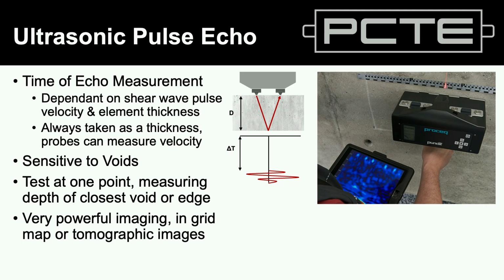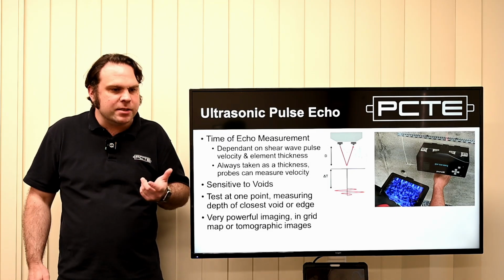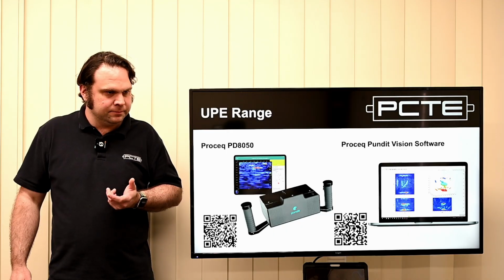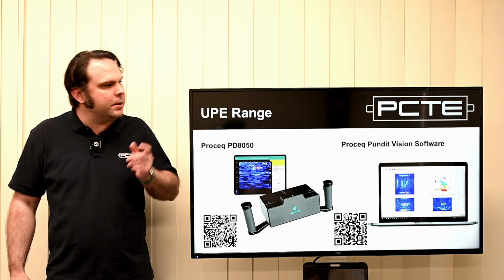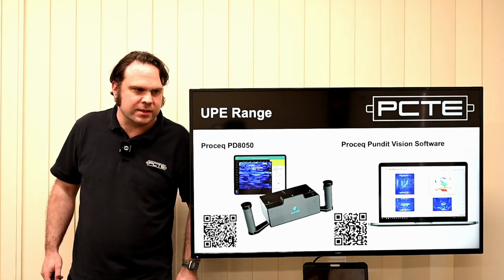Particularly sensitive to voiding for two reasons. One is if you've got a big enough void, it'll bounce it back or scatter it. And if we've got small voiding, it can slow it down and affect it. So all of our sonic devices are what we're going to be using for our void detection work. But the big reason people use pulse echo in favor of impact echo or ultrasonic pulse velocity tests tends to be the visualization. So the visualization, are we coming in clear, Joel? Tends to be the visualization.